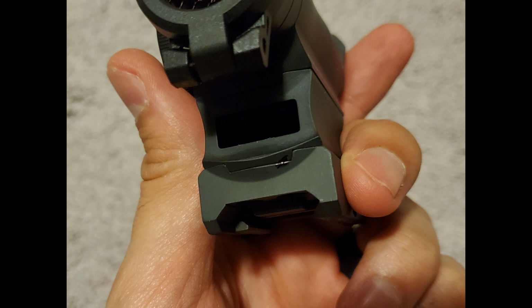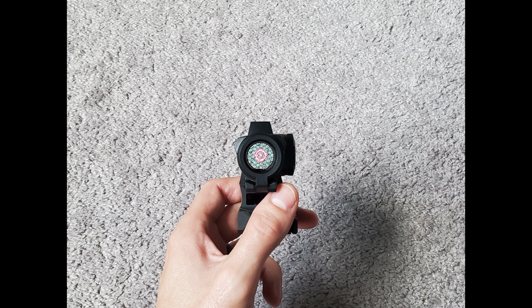Amazon. This third one, box was fine, everything looked new, but there was a chip where the riser mounted to the QD mount, and I'll roll in a picture of that. You can tell that they chipped it, and then to hide it, they took a Sharpie, and they tried to fill it in, because there's like a shiny black hue to this one spot. It's kind of obvious that's what they did. So that was already pretty suspect. And then I said, well, let's double check the emitter and see if that's crooked. And sure enough, that emitter was crooked too. So this is the third one that I've received, crooked emitter, and had some type of chip somewhere.